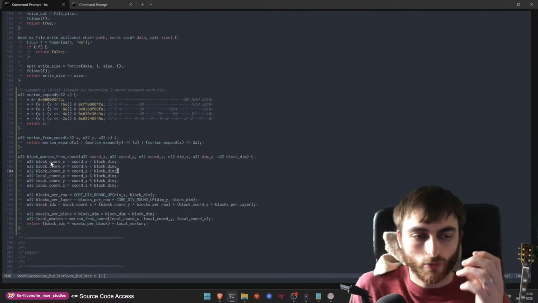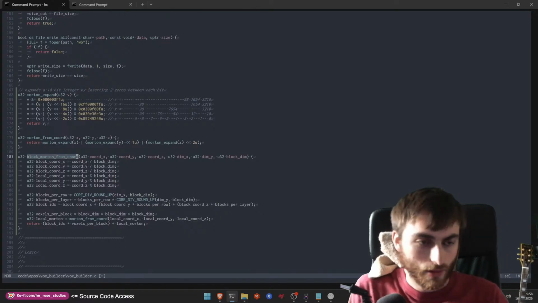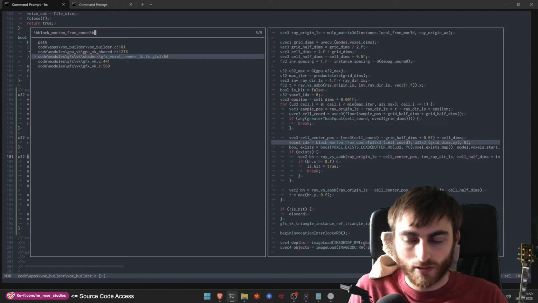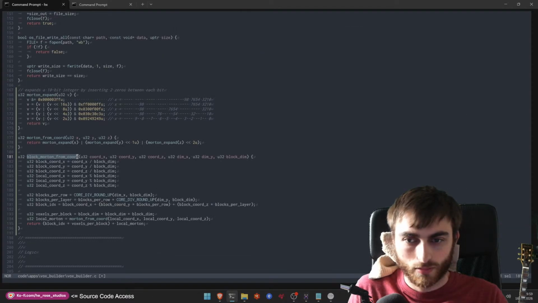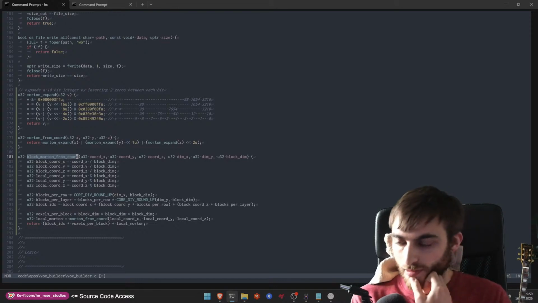So, yeah, this Morton swizzle, it's Morton swizzled inside of a block, and I forgot how big the block is. It's an 8 by 8 block. Yeah, so it's swizzled that way around. Is that right?